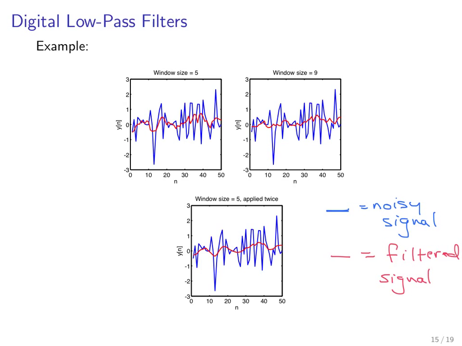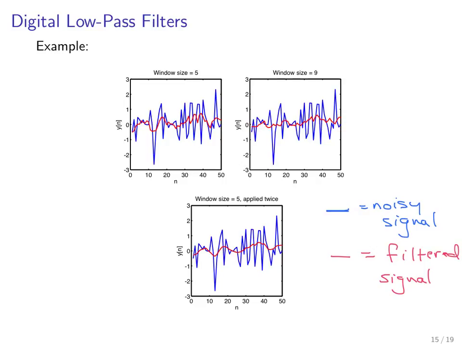Why don't we do a window size of 9? But doing a window size of 9 appears to leave a lot of the noise-like variations, right? Because the underlying signal appears to have a sinusoidal variation, kind of like this, whereas any faster squiggles we're saying are noise. And by increasing the window width, the WW parameter that I have up here, you can see that not only are we leaving a lot of the noise, but we're actually suppressing a lot of the signal too, unfortunately.